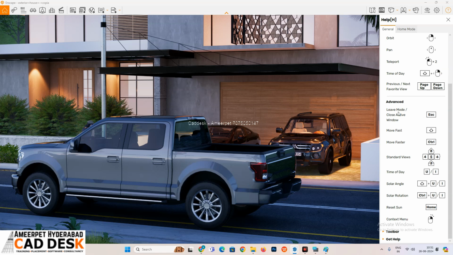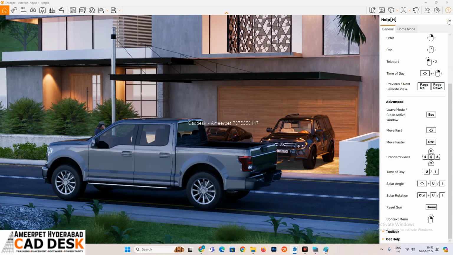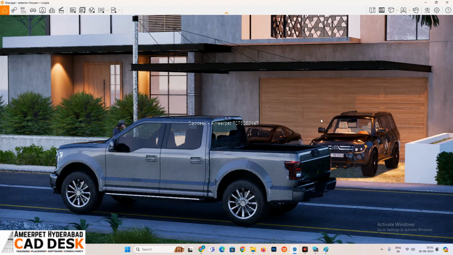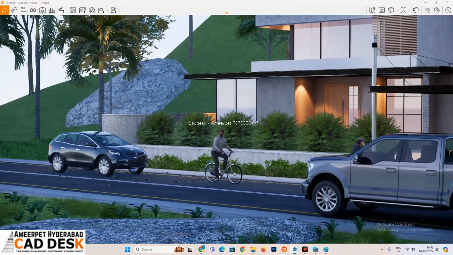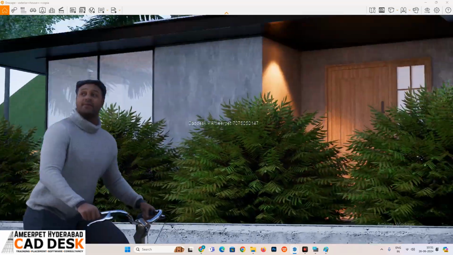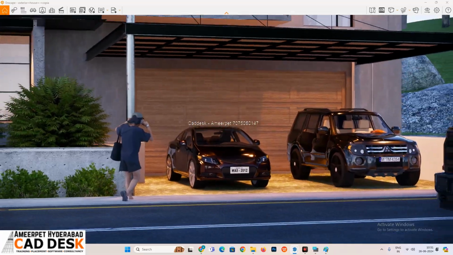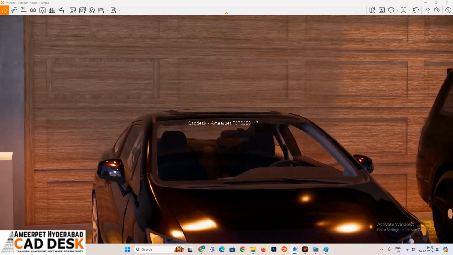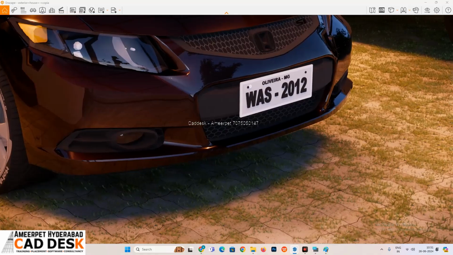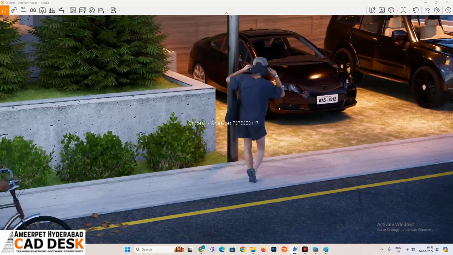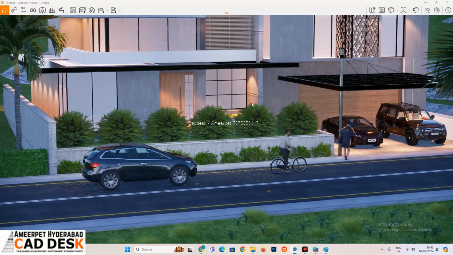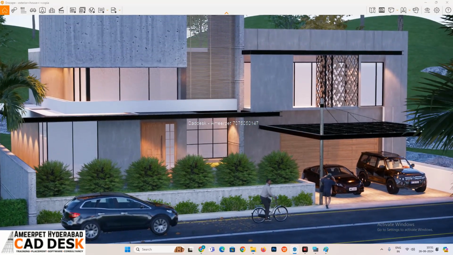Enough? Clear now? But you have to practice compulsorily. Without the camera movements, the navigation, orbit, pan, you can't go further, because if you don't know these shortcuts, you don't know how to move exactly near to the component, how to move slowly, how to move fast. We can't create an overall 3D elevation in less time, because most of the time the navigation tools are very important. If you want to edit something, first you have to go exactly near to the component. If you practice, then only will you understand that.